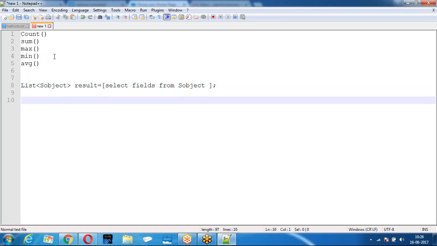If I use any one of these aggregate functions in the SQL query, we are going to get an aggregate result.